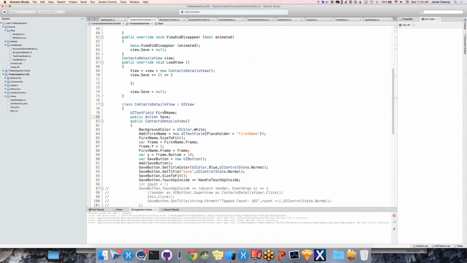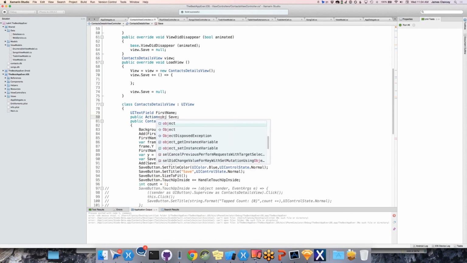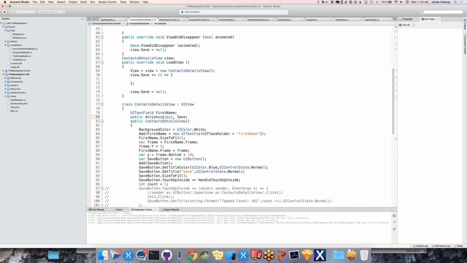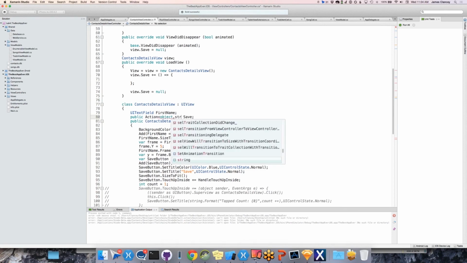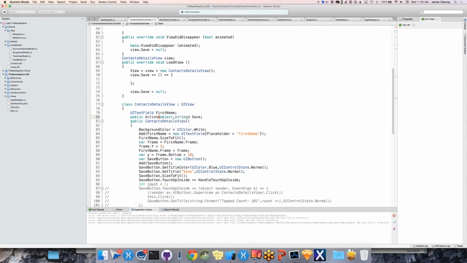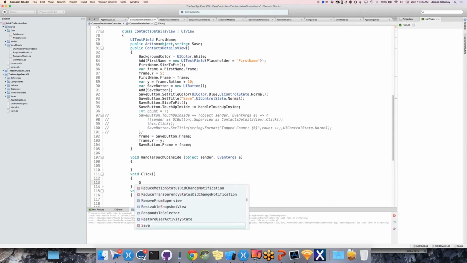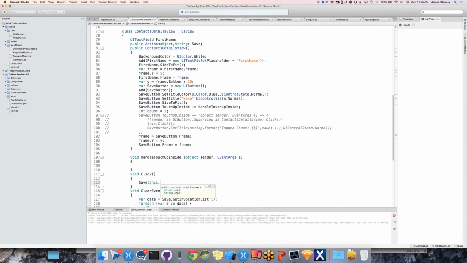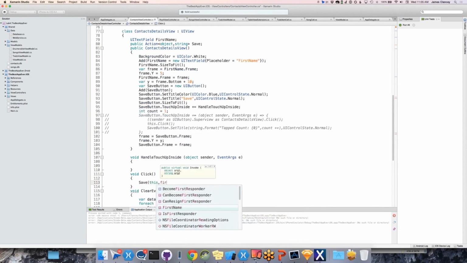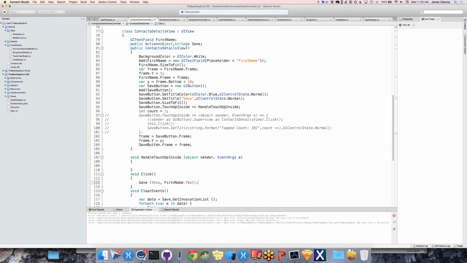Okay, so that's why I like actions over events. And you still, if you wanted, you could just still do object for the sender, and then, I don't know, in this case, I could send back over a string for the first name. So now the first name changed, pass that along. Yay, everything's good in the world. So you can pass things along. So now when I would call that action, I would just do save this, comma, first name dot text. So now it passes that data along. All right.